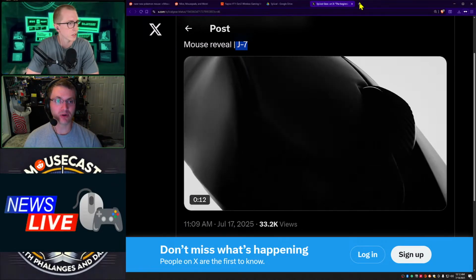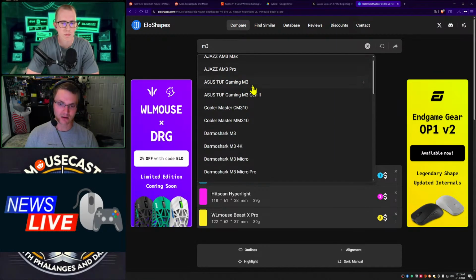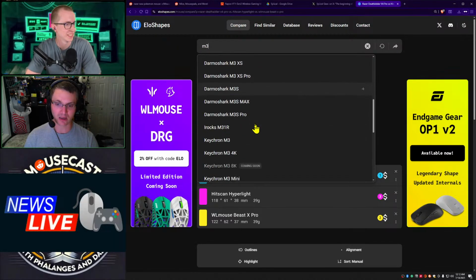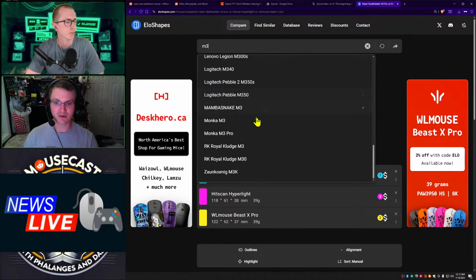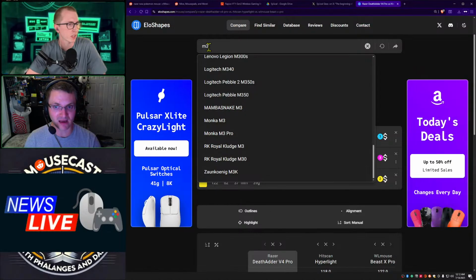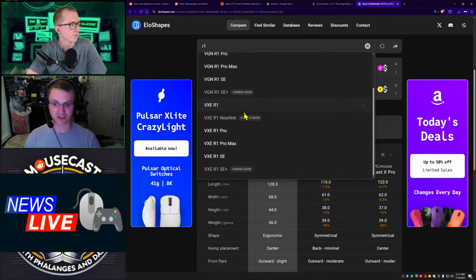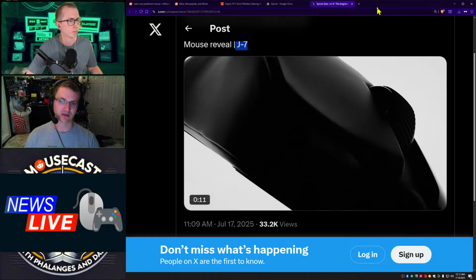They do have a Discord. Bro, can I just vent for a moment? I'm actually kind of fired up about this. So you search M3, Jesus Christ. We have Darmo Shark M3, M3 Micro, M3 Pro. Okay, that's all Darmo Shark. Now let's go into Keychron M3. Oh, and they have a whole bunch of M3s. Then we go into Monka M3, Royal Kludge M3, Zaukonig M3. Guys, there's 26 letters in the alphabet. Okay, rant over. I mean, this is just one example. You could do R1 as another one. VXE R1, VGN R1, Attack Shark R1. Bro, okay, I'm sorry, vent over.